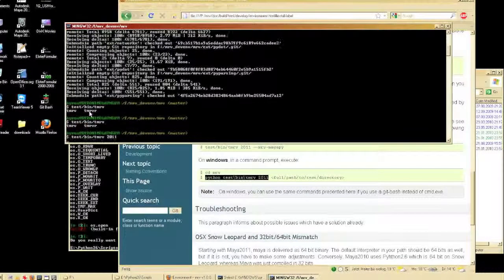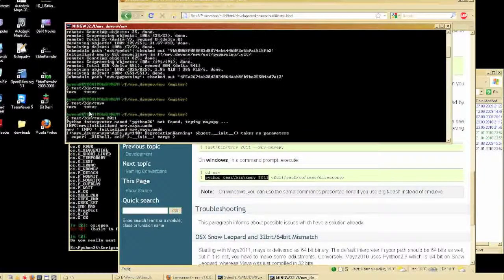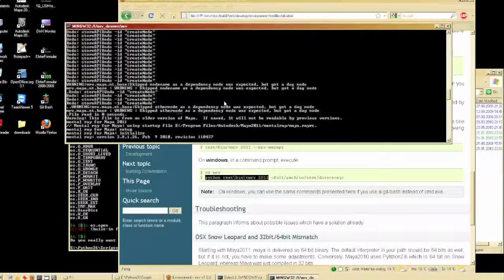I think it's the git bash, so it will do the right thing automatically. Should do. I picked 2011. Oh, Python 2.6 interpreter not found. Trying MyAPI. That will not work because I didn't install nose yet. Perhaps I did, and this actually works for me.